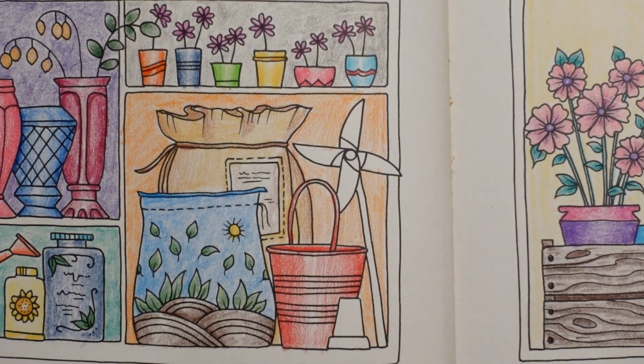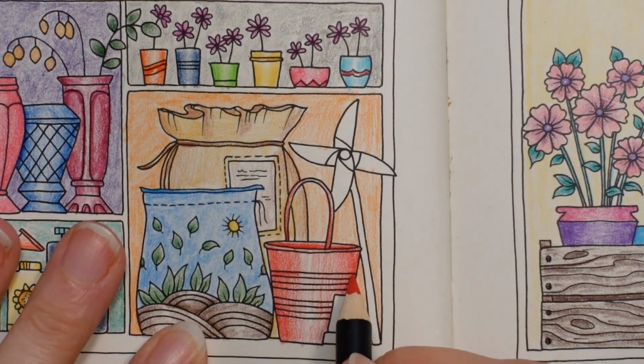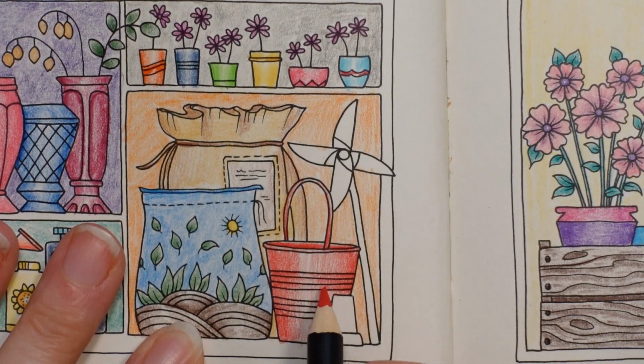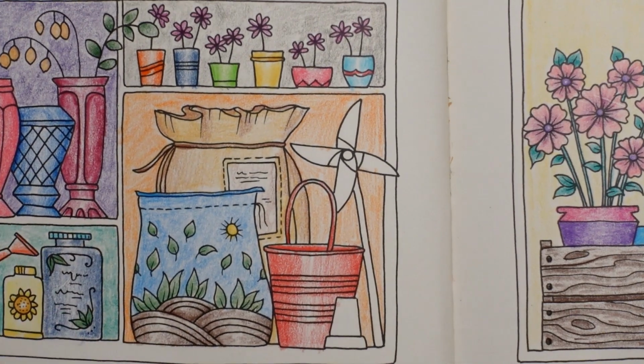A little bit there. Now, I've sort of ignored the stripes because I'm thinking, are they just dips in the bucket? Often buckets are like that. I could go across, yeah, bottom of them, just to sort of emphasise them a bit. I'm trying to make sure I press a bit harder on the edges so that that section in the middle where I want it to be lighter is still lighter.